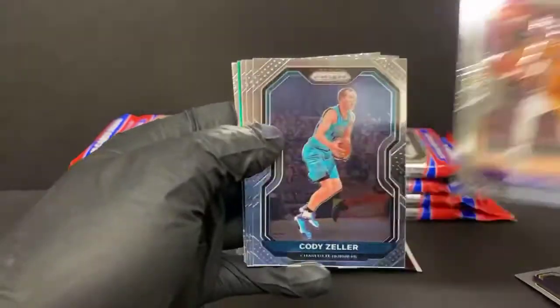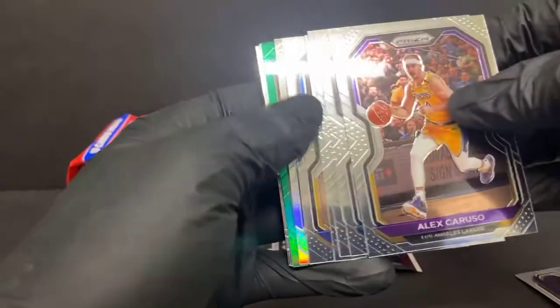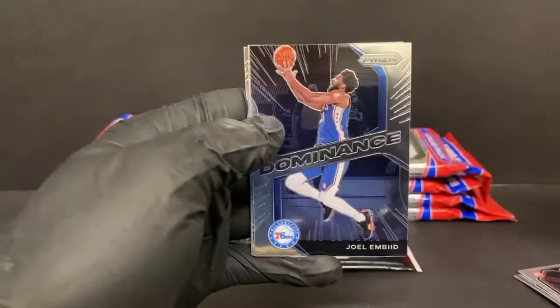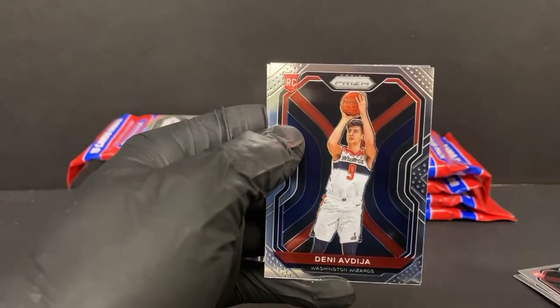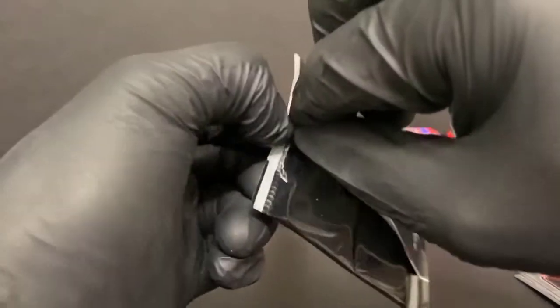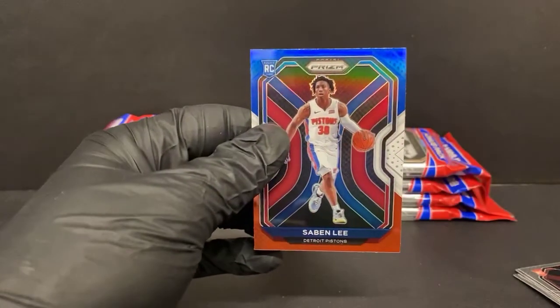Alex Caruso, Cody Ziller, Karis Levert, Anthony Hardaway, Marquise Chris. Nice — silver Patrick Williams rookie. Patrick Williams is a hard enough pull as it is, but nice silver there. Green Daniel House Jr., Dominance Joel Embiid, Harry Giles, Denny Avdija rookie — we don't pull too many of him either. And Russell Westbrook. That LeBron — pretty sure that's a little scrape across the front. If it didn't have that scrape, that would have been a really good first pack. William Bogdanovich, Chris Dunn, and a Saban Lee red, white, and blue rookie. Not a bad start. When a silver rookie and a red, white, and blue hit in the same cello, that's usually pretty decent.